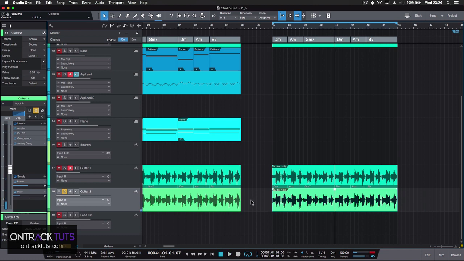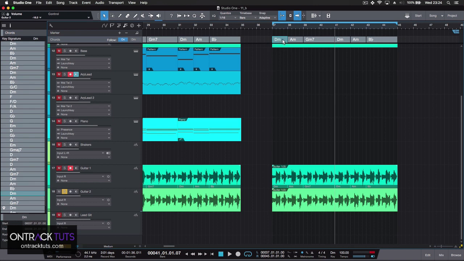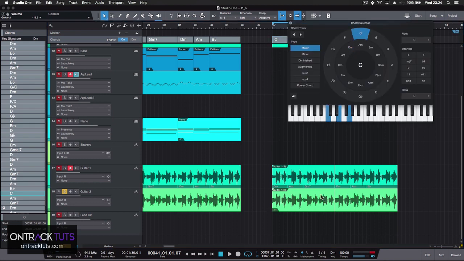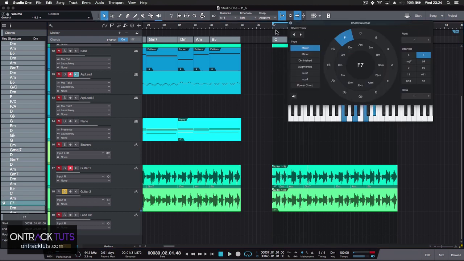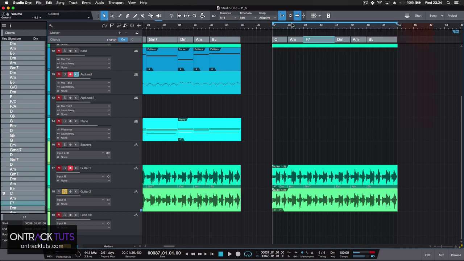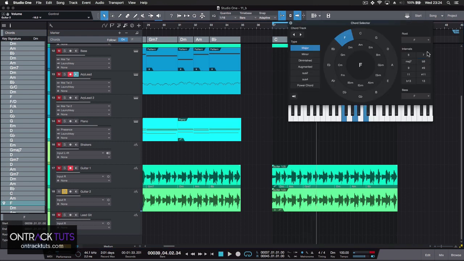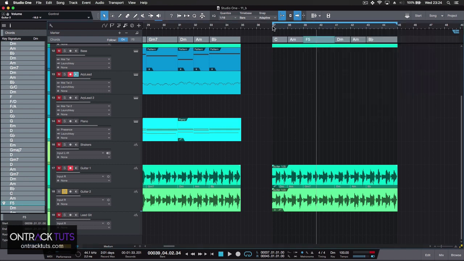So pretending we don't know what the chords are, we can go to follow mode, universal, and make some changes to the chords. And even though it doesn't know what the chords are, it's going to force it to it. Let's try an F there. And let's take away the seventh and make it a power chord.